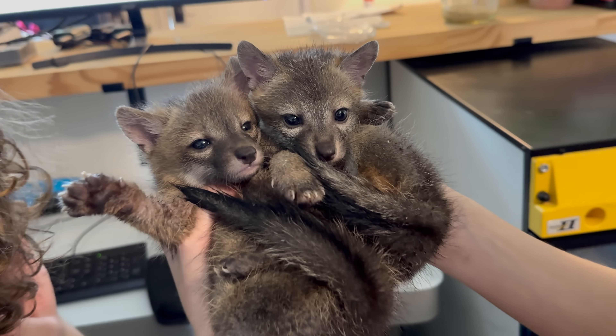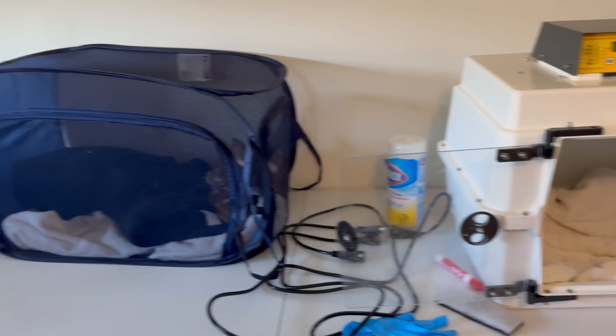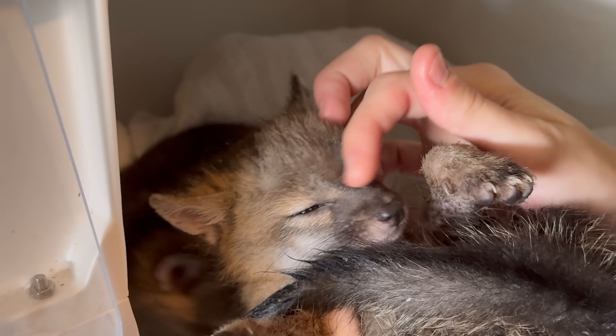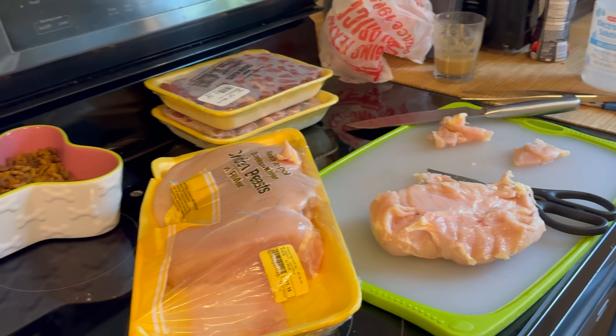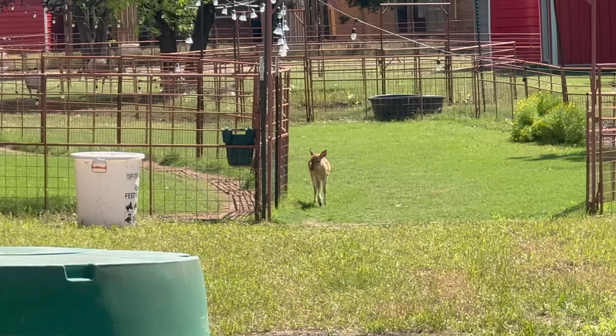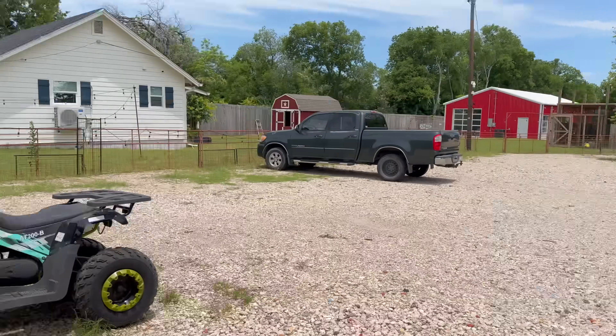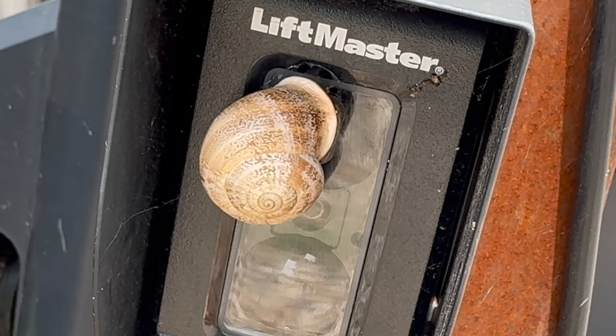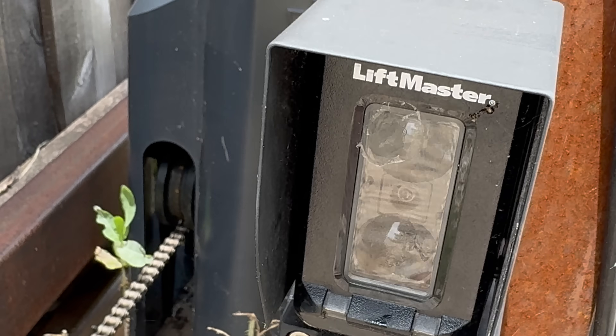And the time has come to finally move these little creatures into here because I don't need all of these animals in my house anymore, especially now that we know these guys are eating twice a day on their own. Now we're meal prepping for all the raptors and the other creatures out there. It's my dog Boo Boo. I was wondering why the gate isn't closing — there's a snail that's just sitting on the gate opener keeping it from opening or closing. Nasty little fella.